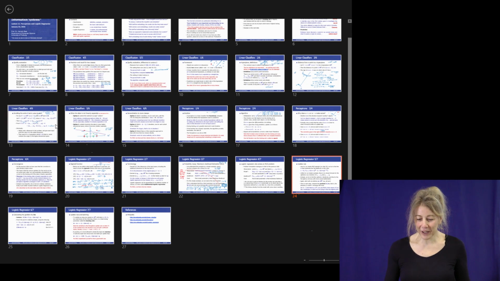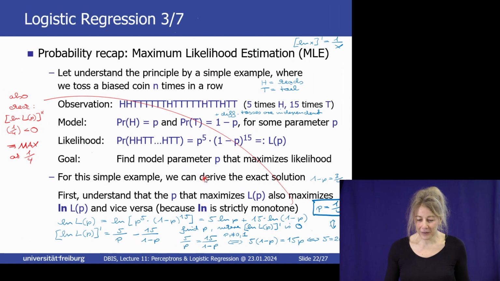Let's again go back to this slide. This you could solve. Find the P that maximizes this. We could do it. Logarithm, derivative, set to zero. That was easy. And even if you don't have 5 and 15 here, but M1 and M2, you will get M1 divided by M1 plus M2. That's what you get here, right? It's basically 5 over 5 plus 15. So that was easy.